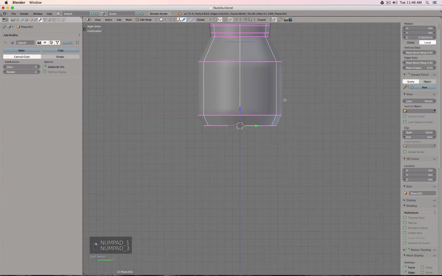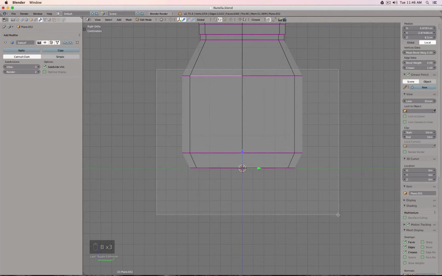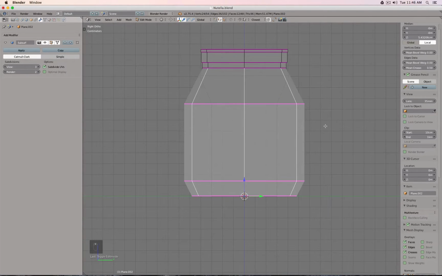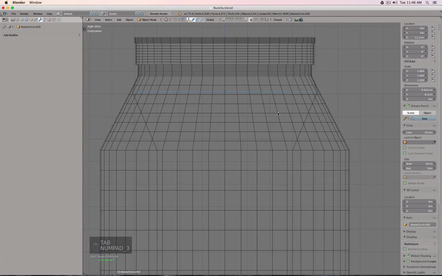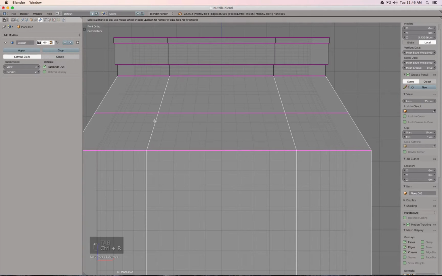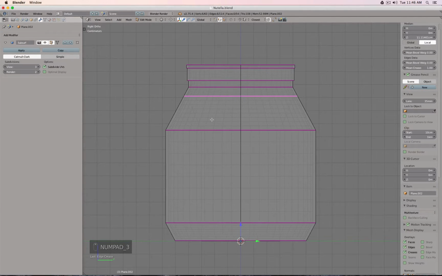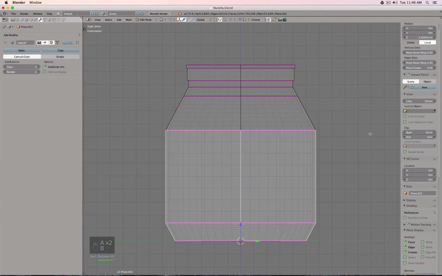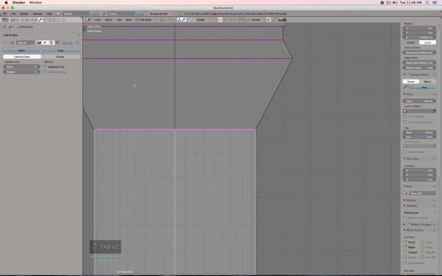Good. Okay, so now how do I get it to the side? And that's actually now where I can simply select those loop cuts and scale them in. But actually you see I have here one cross section and I want the surface to stay there, so I actually have to insert a loop cut there, also sharpen it or crease it with Shift E and then 1, and then actually all this I can select, S and Y, and for example scale it down till it kind of hits this area I need.